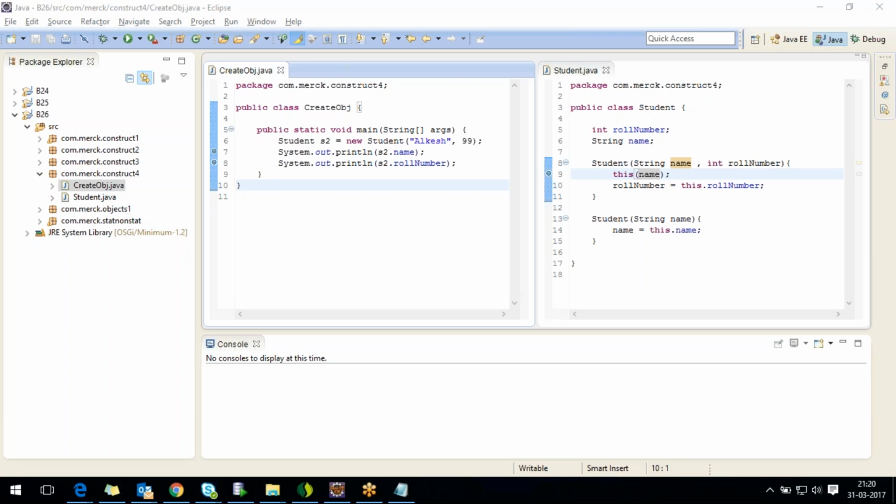Okay. Now, let me ask the person who gave the correct answer. Rajni, why do you think it is null and 0? Because it is not this dot name is equal to name. I thought name is roll number, name is equal to this dot name. So what is happening? Sorry. Yeah, so what does it mean?